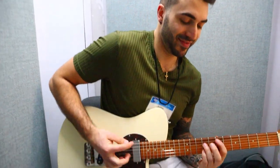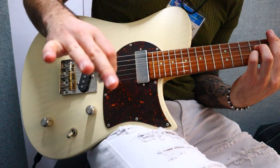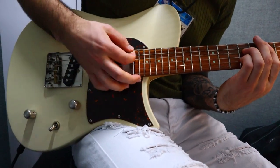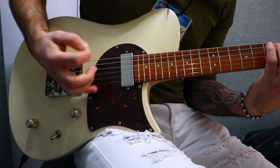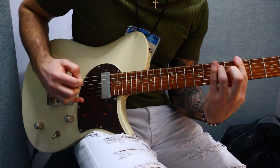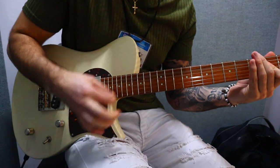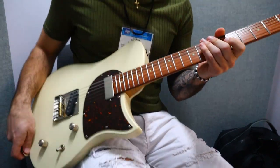With this one, as you can see, as you dial the tone back, this is about halfway. Still has a lot of clarity. And let's dial it back to like 25%. That's about 25%. So see, it's got a lot of clarity. This is all the way off. So as you can see, it's still got incredible tone, which is huge, especially if you hook it up with distortion pedals or gain pedals, anything.